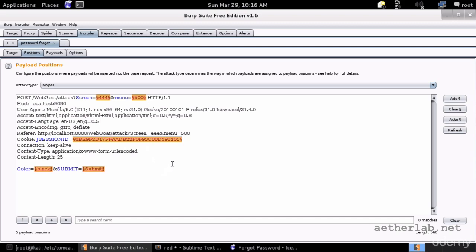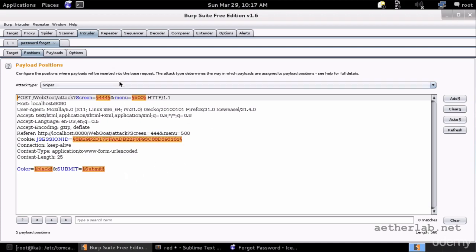So you can test anything here, but Burp tries to find all the parameters in the request. But if you don't like it, then you can just say clear, and if there are some attacks against this host header, then you can just say add, or you can say auto again, and then it will be marked as it was.